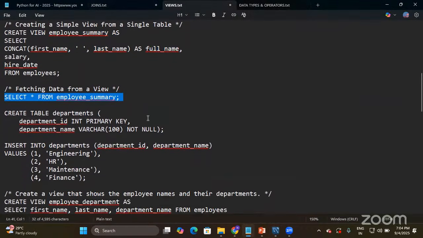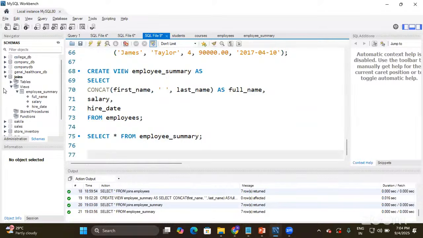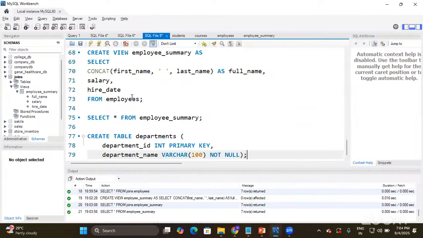Then next to it, what I'm going to do? I'm going to create two more tables. One more table, it is departments. So let me create the table called departments. Within this departments table, how many columns do we have? We have two different columns: one is department ID and the department name.